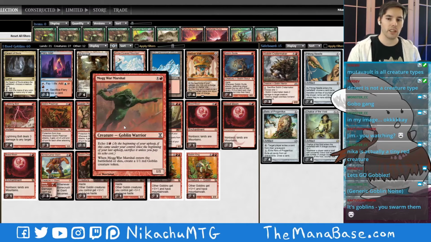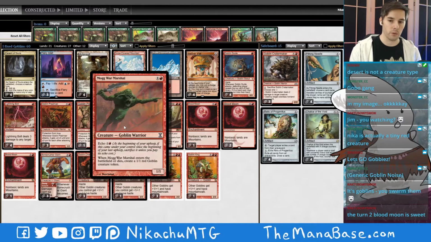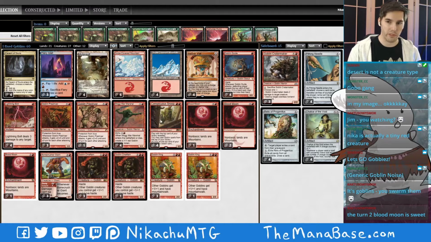Mogg War Marshal. All right, if you Lava Dart me, I think that's fine. This creates 2 creatures, and it can actually create 3 if I pay for the Echo next turn. If it enters the battlefield or dies, create a 1/1 red Goblin creature token. I'll have it in the deck because it can be good against attrition. It at least puts a board on the battlefield.